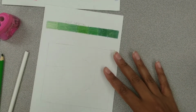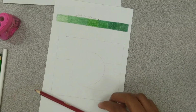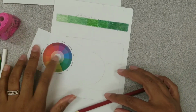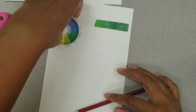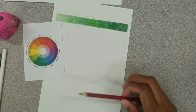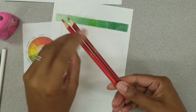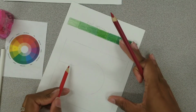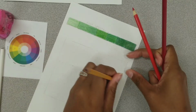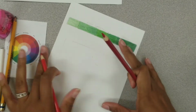So the table color, I mentioned that it had to be a complement of your sphere. So mine is green. The complement of that is red. So red is going to be used for my table. I need a second pencil. So I've decided to use red orange because it's a similar hue to what I'm going to place down for my table, the red. You have to place down the red orange first. That's my blend color. It's going to help me conceal as much of that staticky look as possible and give me a richer hue, a richer blend.